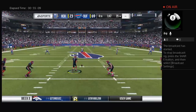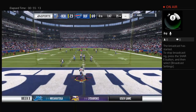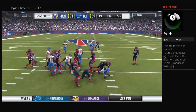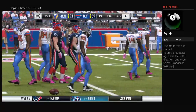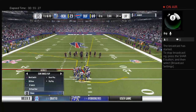Here's the Bills kickoff unit out as they will send this one away. That's fielded in the end zone, and he'll be brought down at the 23, make it the 24-yard line. Now this offense is ready to take over again. They are just obviously getting shellacked here in this one, Charles.